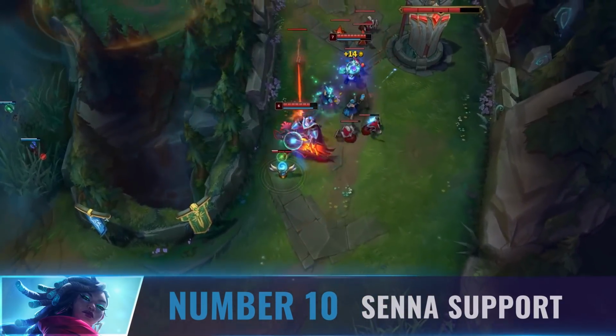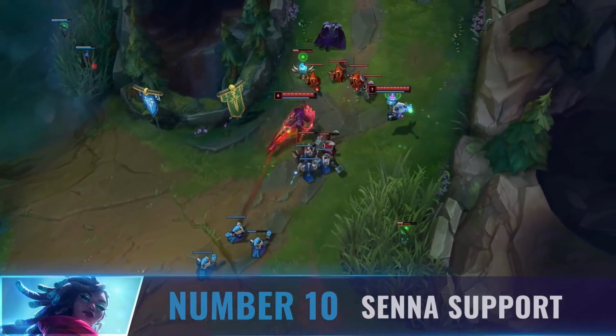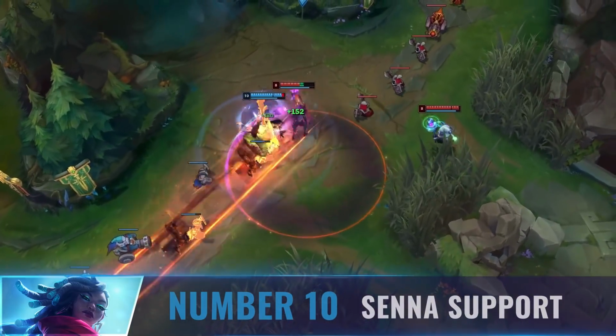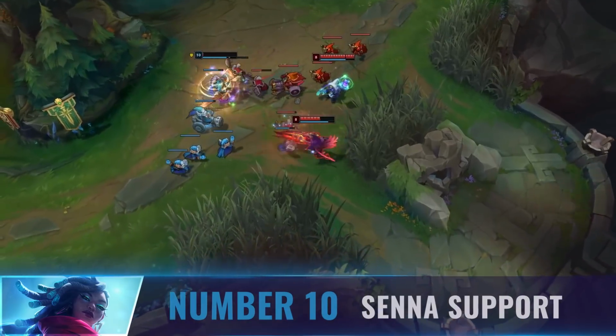AP bot laners are also fairly common this patch, and that works great for Senna. If she's partnered with another AD, it does feel like it's a little bit limiting, basically having 2 AD carries together. However, if you pair her with a mage like a Veigar, or even the old Tahm Kench pairing, it becomes so much harder to deal with her.